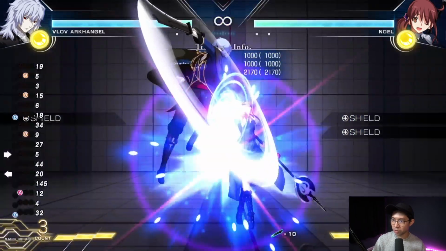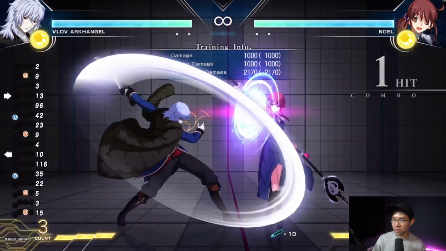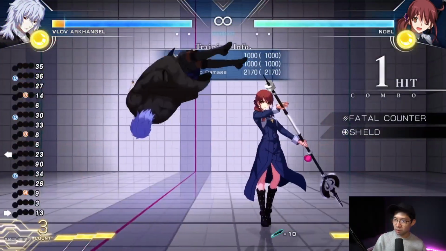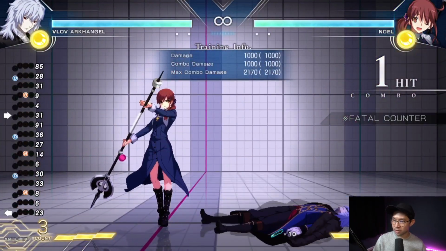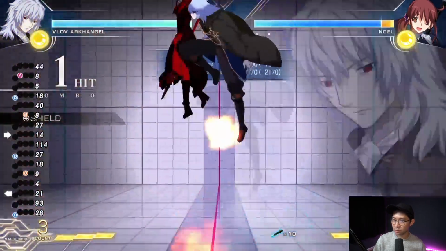So here she's doing the cross up, the teleport behind you shield, and sometimes if I shield too early, I'm facing the wrong direction, so I do have to wait and time it a bit before I can shield and cross that up or follow up with my own shield counter. Yeah, there's a lot of timing here, and I definitely recommend practicing this in the training mode.